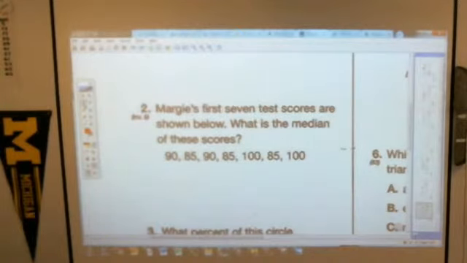Did you try looking under median or mode or any of those things? Anyways, Charlie, how did you try to figure it out? I did the number that was the most occurring. Which would be the mode, which would be why you got it wrong, because it didn't ask you for the mode, it said the median. So somehow, Charlie, you've got to figure out what the median is.